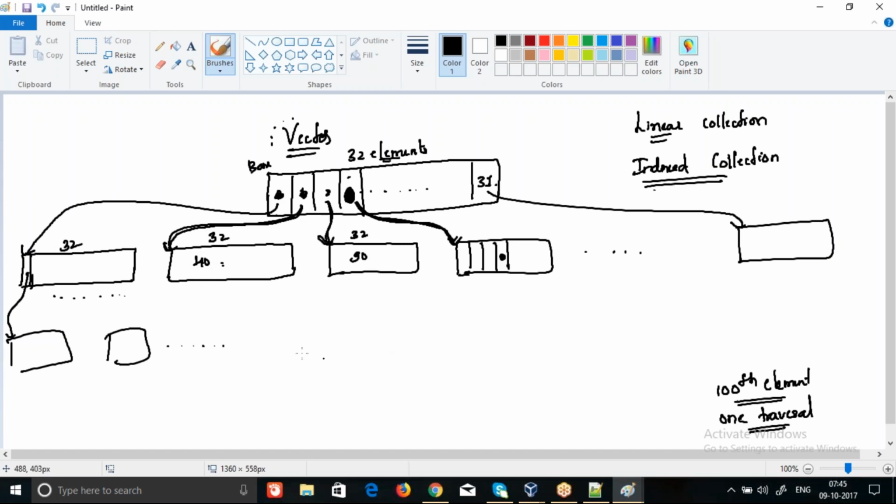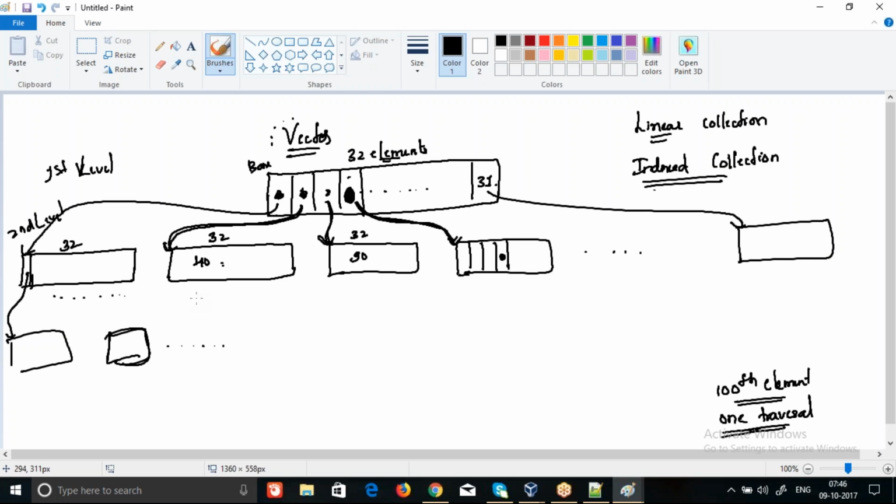So what I'm trying to say is, I will call this the first level, this the second level, and so on, multiple levels. Any element on the second level takes only one traversal. So for any randomly chosen element, the number of traversals is very small. Any element on the third level takes two traversals. That's how a vector is implemented.